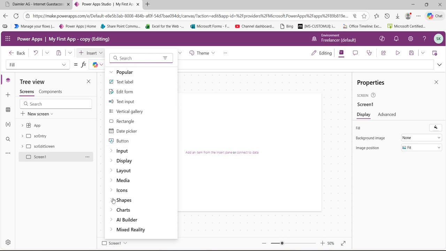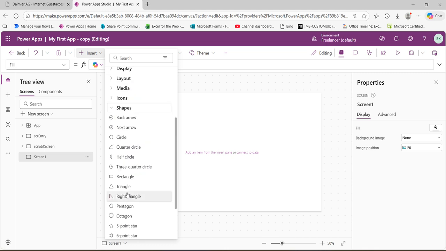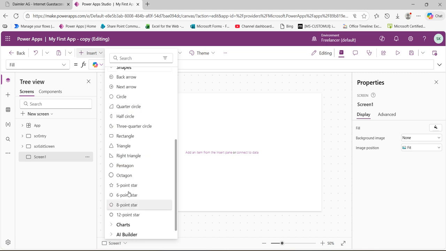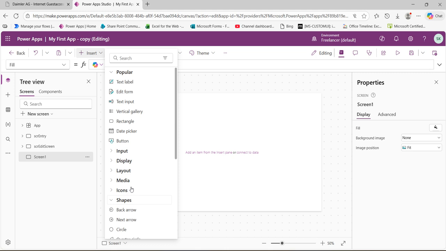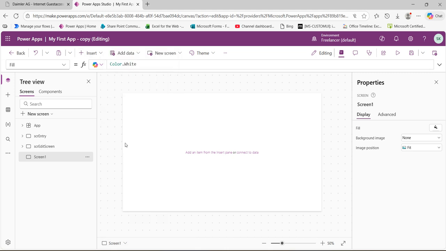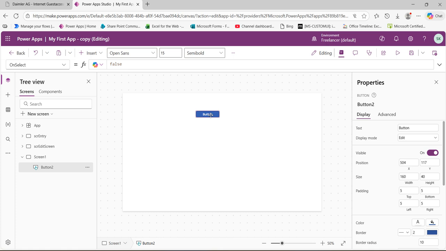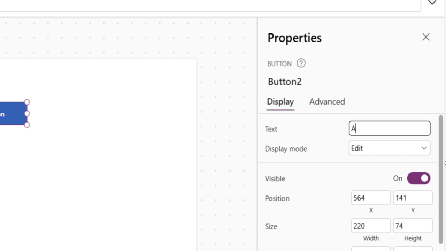There are some shapes available. You can even insert a shape also. So let me go with the button here. I inserted a button here. When I click on this button, and I will type something inside a button, this button is used to go to the add screen. So when I click this, it should go to the add screen here. So I've inserted a button. If I click on the button, it should go to the add screen.